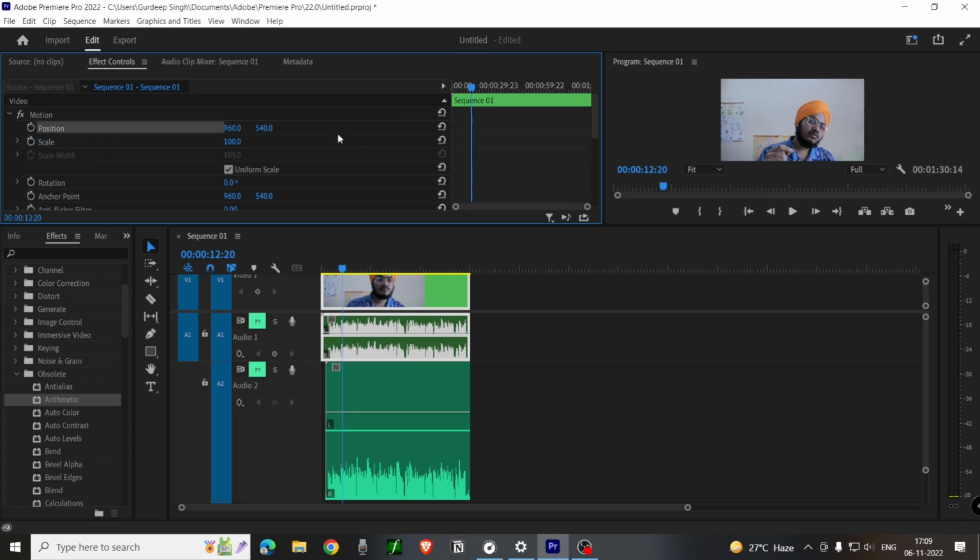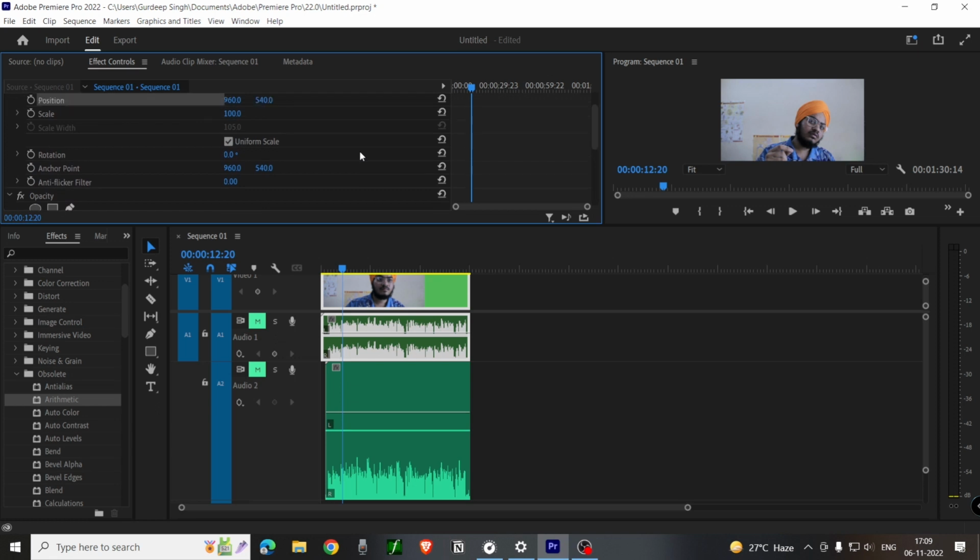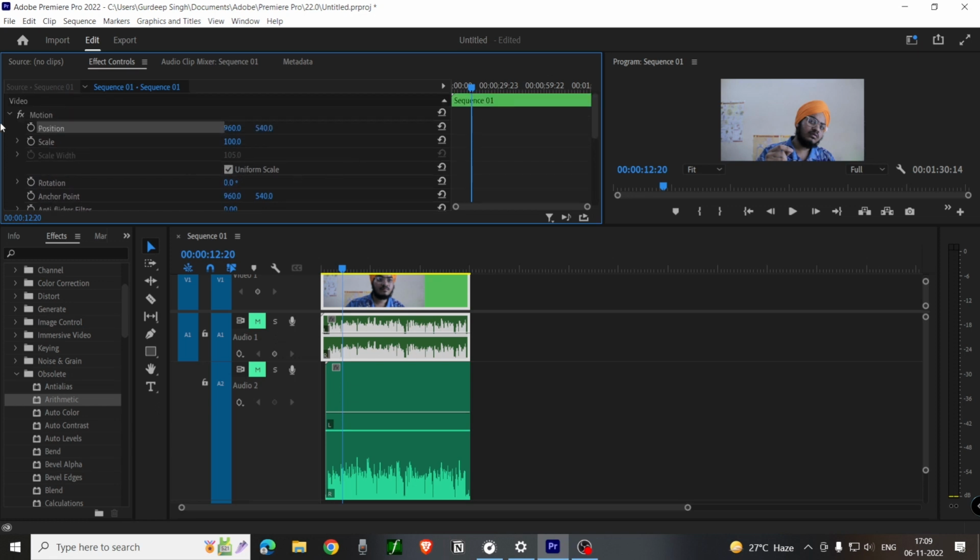Okay, and this is the basic, and that's a very important one also. And if you want to create irregular motion in your keyframes, meaning your speed, you are able to control the way the keyframes act.